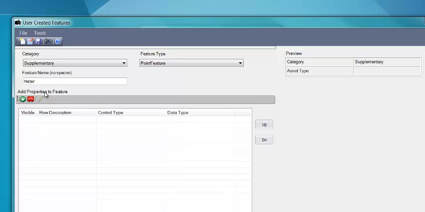And now I want to start adding in the properties that I want to record against this meter. And so when you're creating a supplementary feature, Blackbox will create certain default properties for you. And so for a point feature, those default properties will be the position properties, so the northing, the easting, and elevation. If it's a line feature, then the default properties will be the up and downstream point descriptions and the up and downstream northing, easting, and elevation properties. So for all the other properties, you need to add those in yourself.